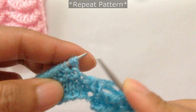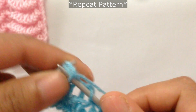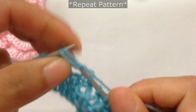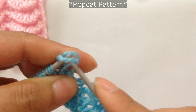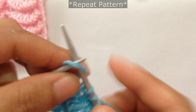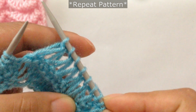see, unwrap one, unwrap two, and knit these two stitches together, unwrap one, unwrap two, and then knit these two stitches together, unwrap one, two, and knit two together, unwrap one, two, and knit two together. See, we have done 6 times unwrap 2 and knit together. 1, 2, 3, 4, 5, 6. And that's the repeat pattern.